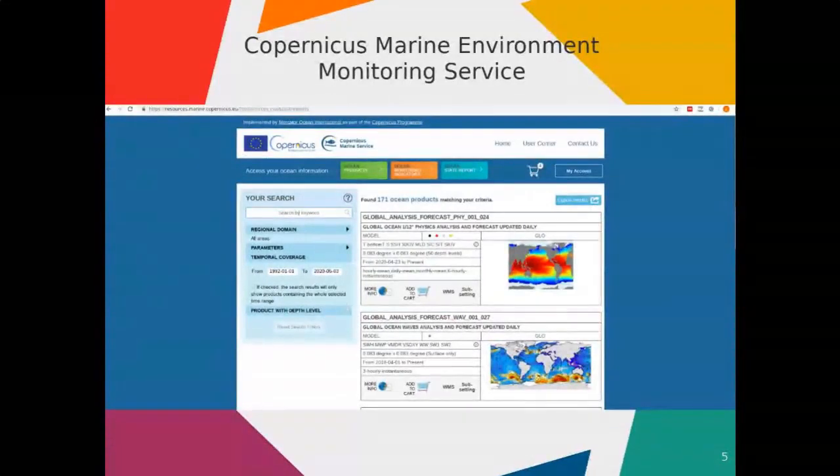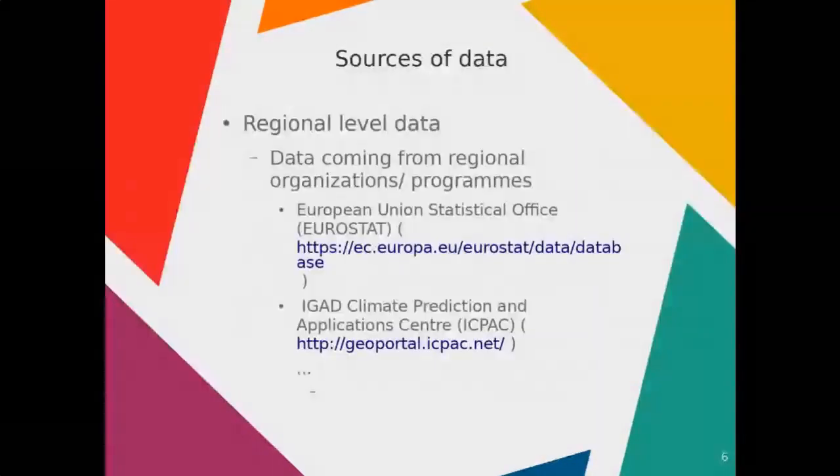Here is, for example, the interface of the Copernicus Marine Environment Monitoring Service, which looks quite similar. There is a description of the data, also formats, and some additional options like subsetting of the data, since it is global data. For example, if you need it for a certain country or certain geographical coordinates, you can type it there and just download the portion of the data you need. Also, you can subset it by time, for example, if you need just data for spring or just data for autumn.